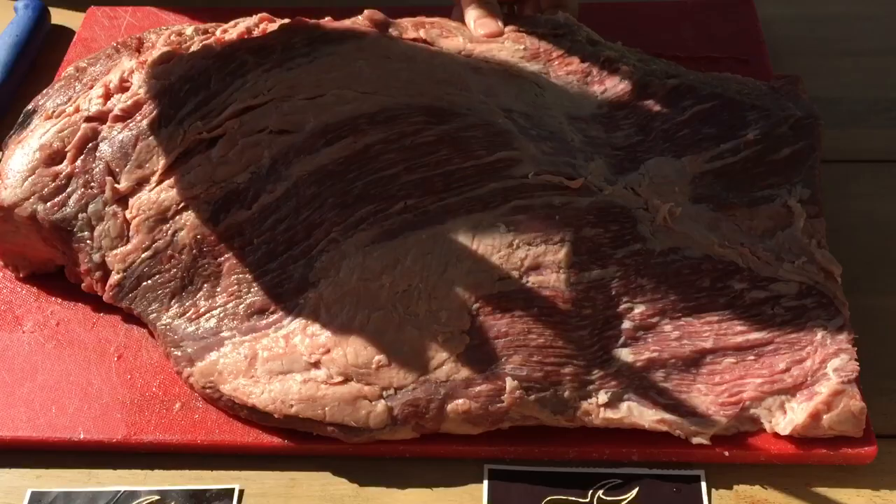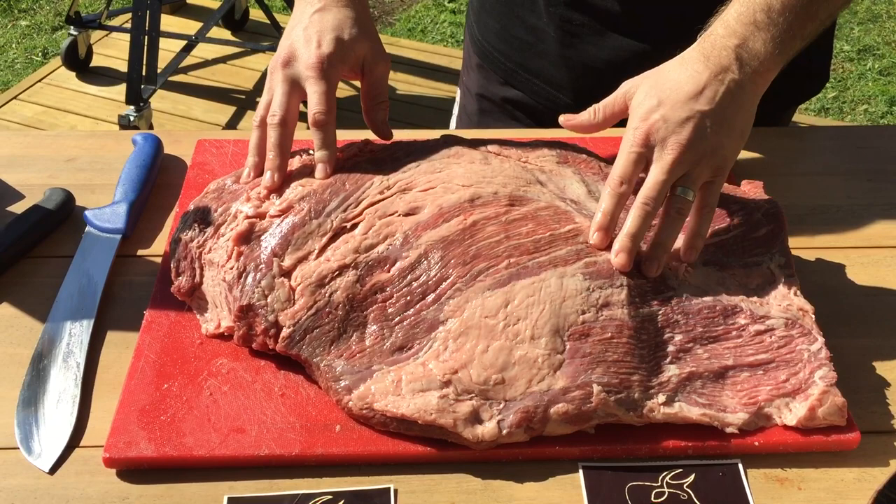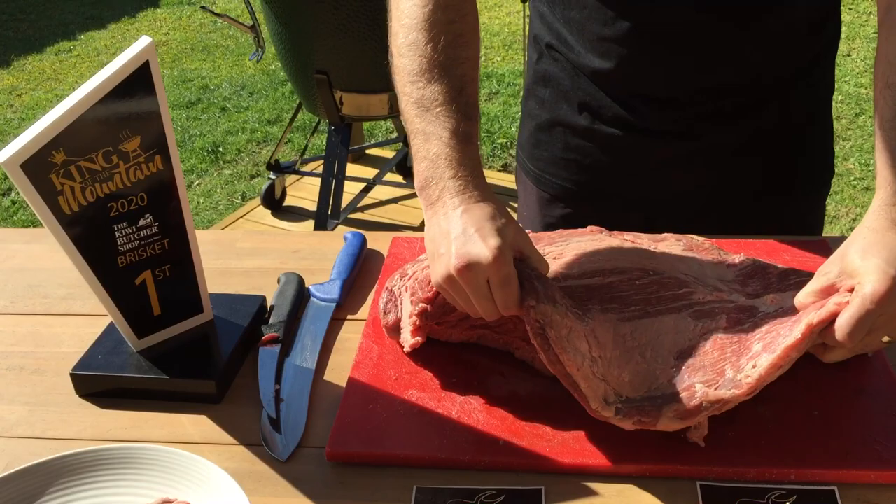Most of the guys, when they come out of the factory, they're already trimmed like this. Really not much waste on them at all, so you don't need to do much trimming if you're just doing it at home on your Big Green Egg like I use all the time. For a tournament spec, you'd do a little bit more. But hey, this is just for home.